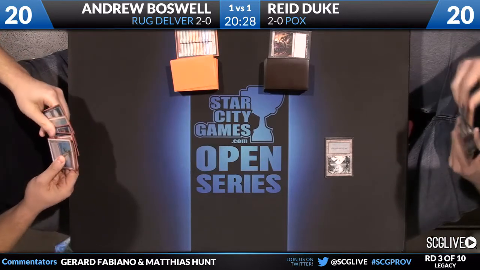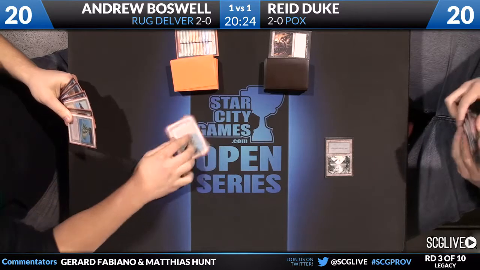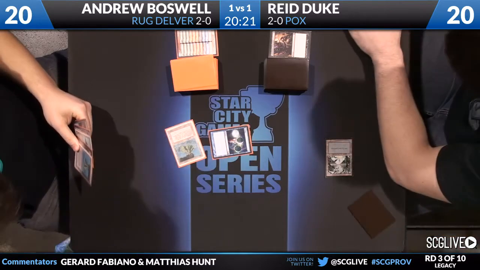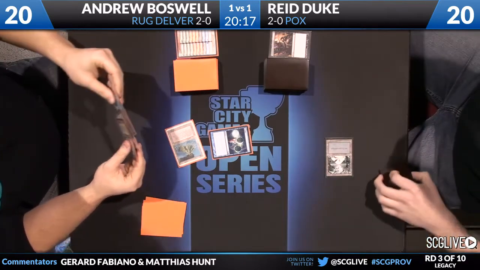There's a Volcanic Island. So a little land heavy for him. He does still have that Ponder and Spell Pierce. It's definitely fine. He would rather have 5 lands than 2. Yeah, especially in this matchup. Yeah, in this matchup for sure.